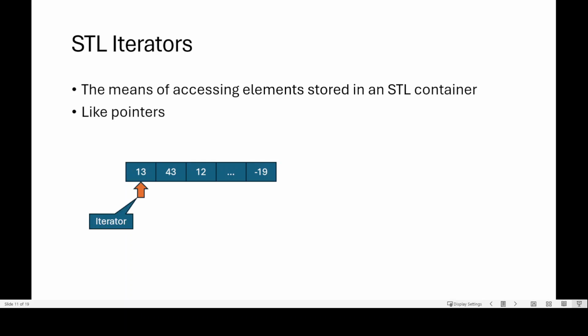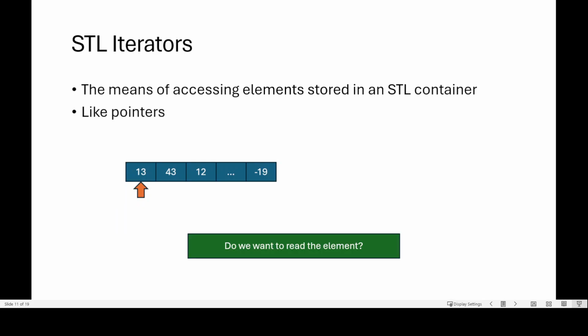Now with an iterator, you initialize it and it looks like it is a pointer. And the questions that you want to ask yourself in terms of the qualities or the type of this iterator is, do you want to just read the values stored in this container? Or do you want to use this iterator to modify the values as well? And the next question is, do you want this iterator to be able to move forward? Or move backward? Or do you want it to be bidirectional? So all of these questions you need to ask yourself when you want to work with an iterator.